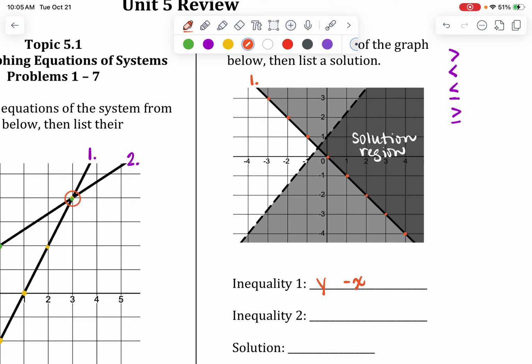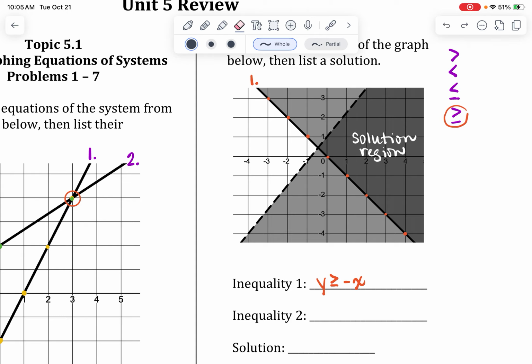So that is the equation of the line, but this isn't just a line, it's an inequality. So the first thing I notice is that it's a solid line. And if it's a solid line, then that narrows it down to one of those 2 options because it has to have the equal to bar. And then the next thing I need to analyze is, where did they shade? Well, for this line, clearly all the shading is above the line. And if all my shading is above the line, then that means I need the greater than symbol, which means I've narrowed it down to this one. Right, so it has to be greater than or equal to, and there's our inequality.